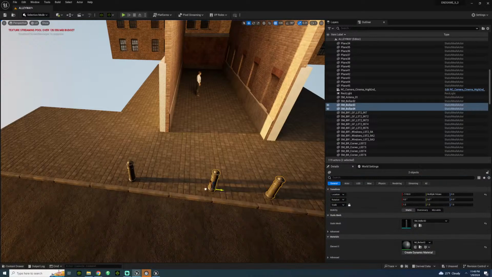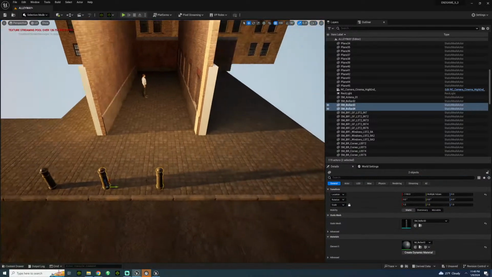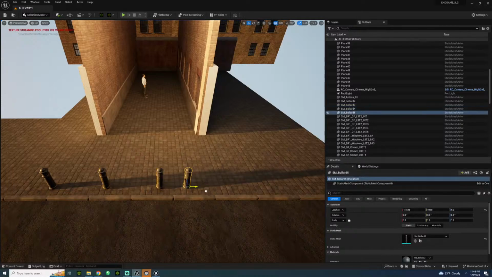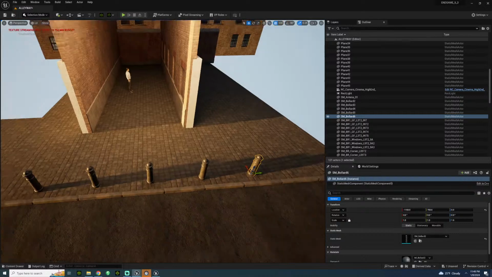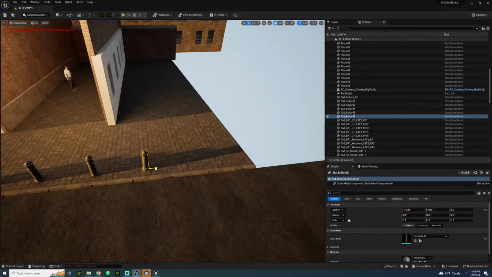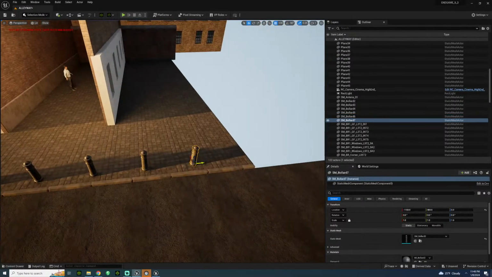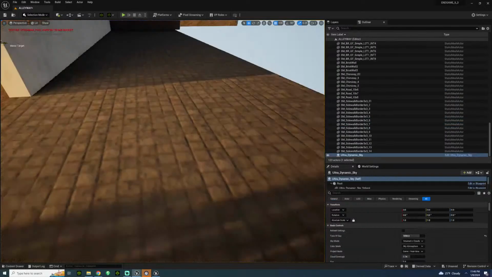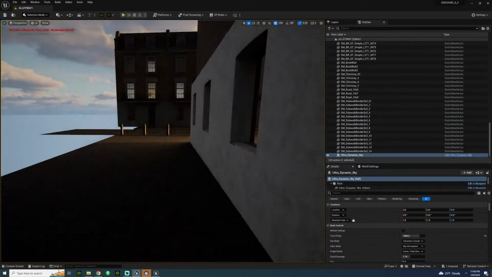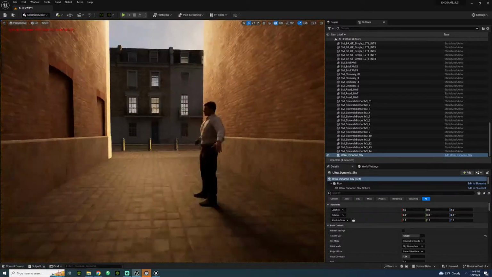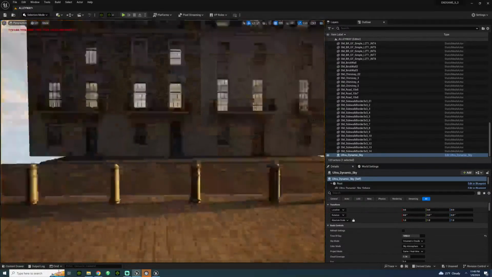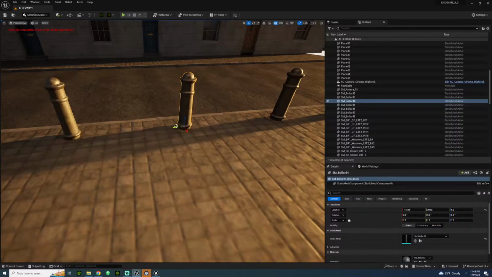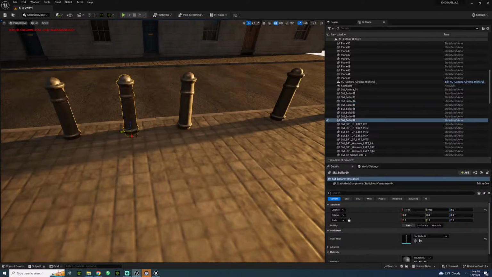Would 200 be a stretch? There, and then we can alternate here. Throw it across the street.